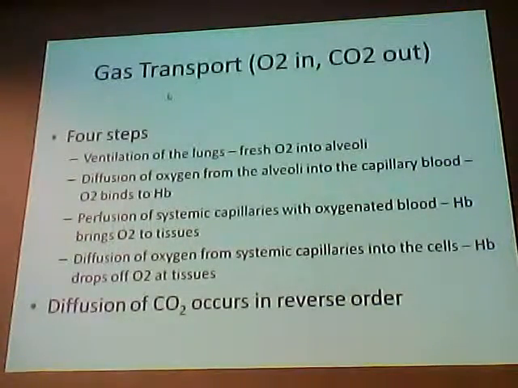Gas transport, basically the biggest thing is oxygen has to get in, carbon dioxide has to get out, and you've got fresh oxygen coming in, and then oxygen will bind to hemoglobin. Hb is how it's abbreviated, and hemoglobin is the normal carrier for oxygen around the system, and then it'll drop it off at tissues, and once it's dropped off at tissues, carbon dioxide can get picked up by the blood system.